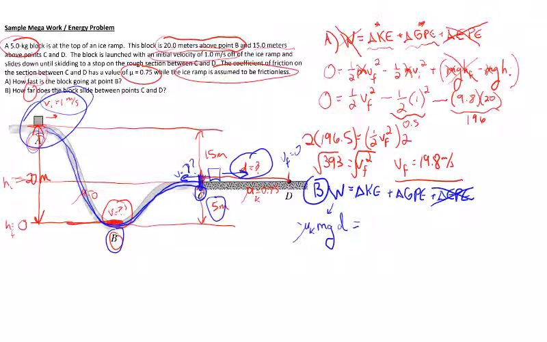So all I'm going to write is this part of the equation. I won't even write that part. So I've got 0 minus 1/2 m times vi squared. Yeah, that's kind of nice. Negative, negative. And then over here for my gravitational potential energy, again, I get to pick whatever I want for my reference point. I would probably make CD be my reference point. So I'd actually make this be a height of 0 for this part. And so the initial height would be this 15, and this could be my final.